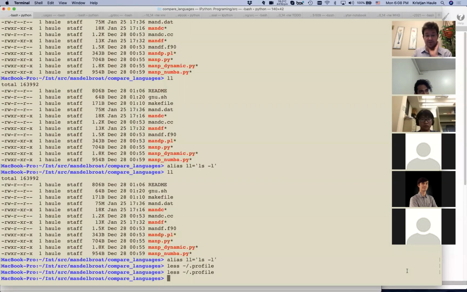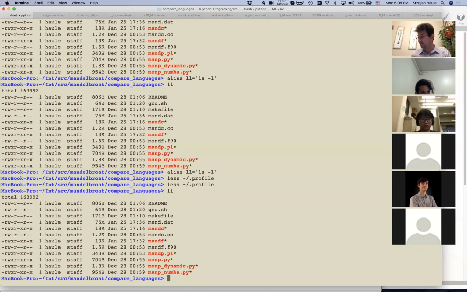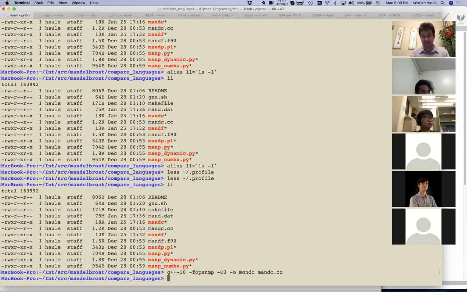Okay, so how do we compile this code? Similar to Fortran, except that we invoke g++. I'm going to use g++-10 because my g++ compiler, as you remember, is the Apple compiler, which doesn't support OpenMP, while g++-10 on my computer is the GNU g++ compiler that supports OpenMP. Then I'm going to add -fopenmp, and -O3 again is for optimization, and then -o and the name of the executable, mandc, let's say, and then mandc.cc, and this compiles.